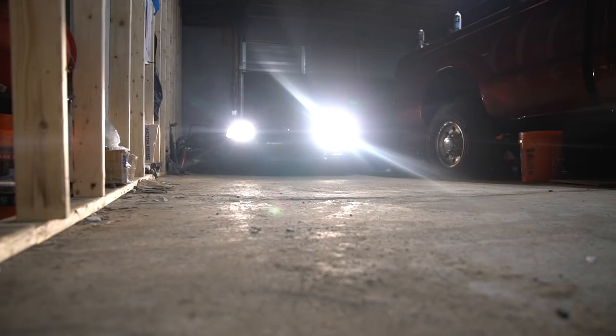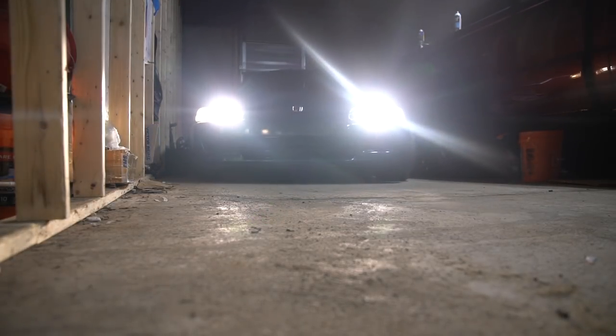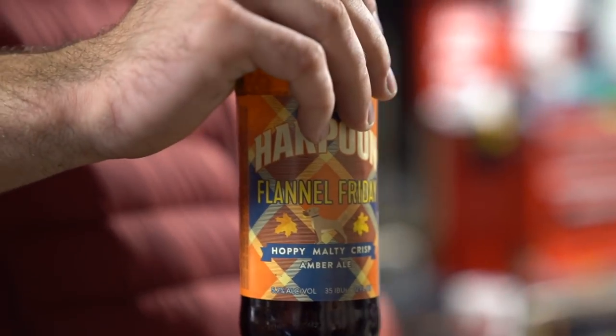I'm gonna pull the coupe in here real quick and we can get started on doing some stuff to it. As you guys remember from a while ago when I took the Del Sol to Honda Fest earlier this year, I bought the MPC Motorsport strut bar for the coupe and it looked absolutely fire. I love the thing so much, but when I put the BC coilovers in this thing I had to take it off and I regretfully never put it back in — it's just been in the basement. So I'm gonna throw that in right now.